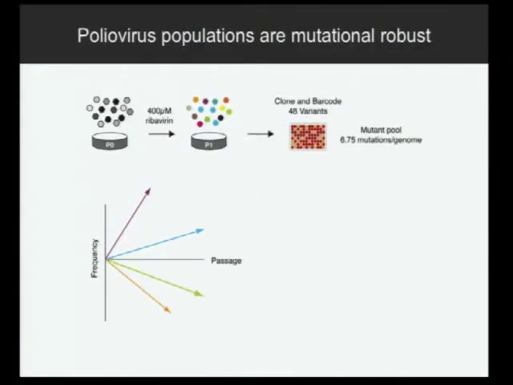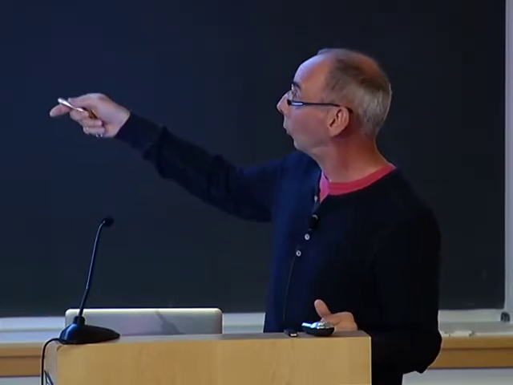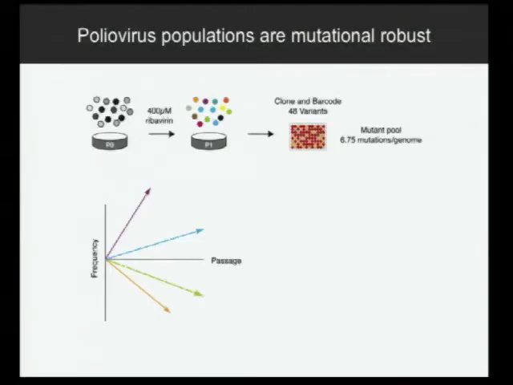And essentially, you can obtain this kind of graphics with high quantitative precision. So you look at the frequency of each individual. For example, this purple virus here you can follow because they were barcoded over passages. And so this is doing pretty well. The blue is doing less well. And then there is a couple that seems to be losing in these theoretical curves, not doing so well with respect to the other guys.